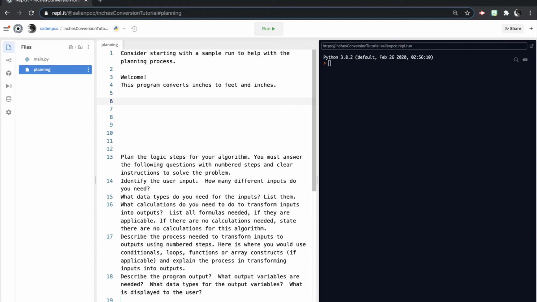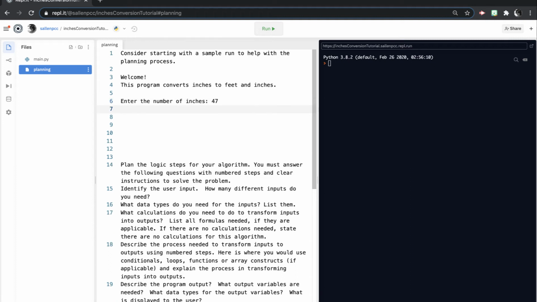Okay, and then I'll probably have a space after my intro. And then I'm ready to prompt my user. So I'm going to ask them to enter the number of inches. And let's say they type in 47. Okay, well, I'm going to save that 47 into a variable, and then I'm going to calculate the number of feet in inches. And my output will look like this.